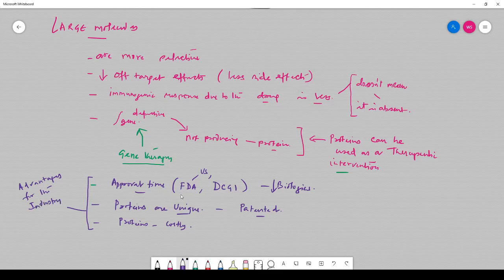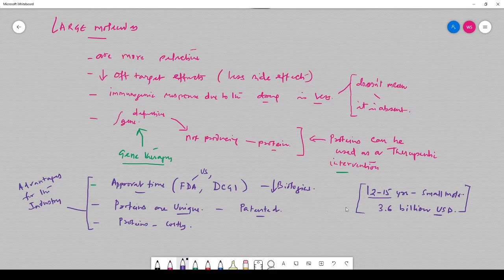So usually the approval time takes about 12 to 15 years for a small molecule drug. In this 12 to 15 years, the last count is 3.6 billion US dollars spent by the company. So if there is a decrease in approval time, it is an advantage for the company, because the company can start making money before 15 years. If a molecule takes 15 years, only after 15 years they'll be able to sell and start making money. If it takes 7 years, then from the 7th year itself they can start making money. So it's an advantage for the company.